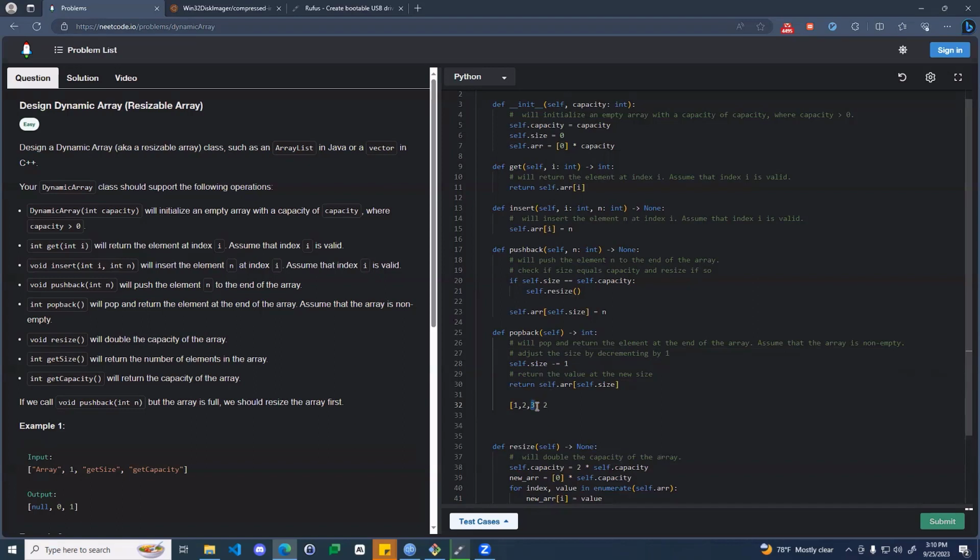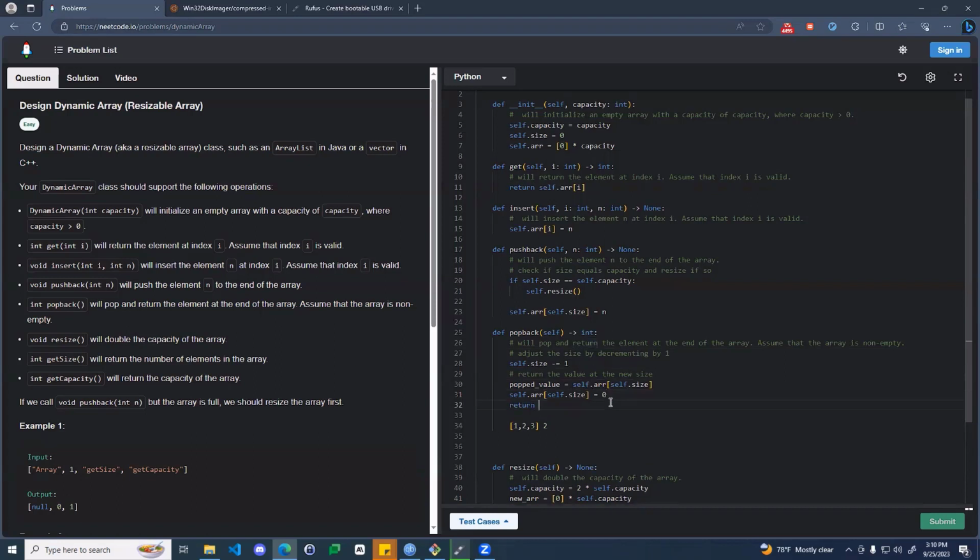Because this isn't actually deleting the value, right? It's just changing the quote unquote size. Again, this is kind of a weird question, but let's go ahead, and we can't return it right away. So we'll say something like pop value is equal to self.array[self.size], and then we'll say self.array[self.size] is equal to 0, just making it one of these placeholders.